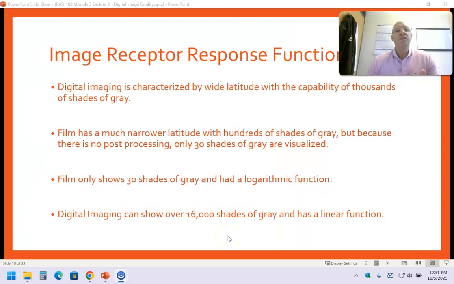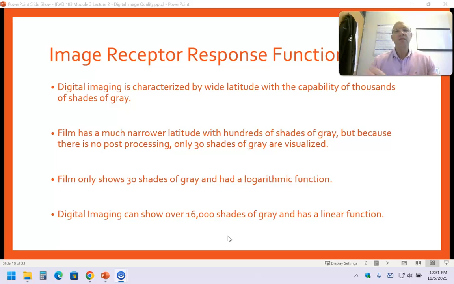Now, the reason why there's so much latitude is because we can still make changes after our image has been processed. With film, you didn't have that capability, so very narrow band of latitude. But because digital imaging allows you to make those changes, it is visually graphed as a linear diagonal line, showing you that on the very bottom left, you're going to have whites, and as you slowly work up your little linear graph, you get into darker and darker shades of gray until you finally get to black.